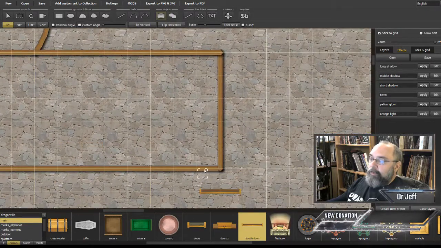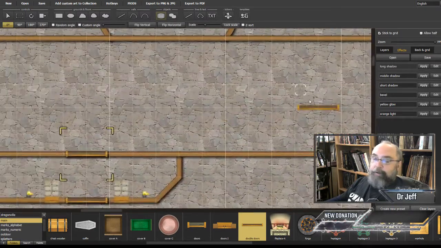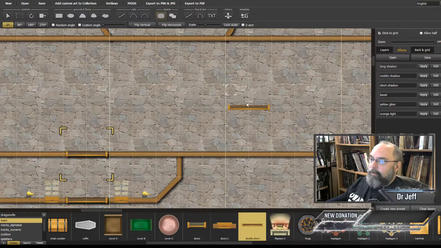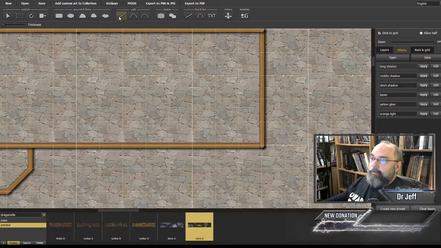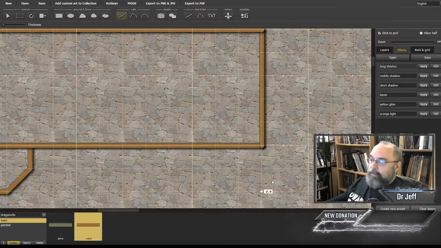I do have to admit that with this structure, as you can see, the joints in the walls where they meet, it would have probably been better if I'd made it a polyline, just a big polyline rectangle. That way the lines would have been all connected. Well, nope, that's not at all a polyline, Jeff. Here's polyline. So you go there and there and there and there, and there's your polyline, and then you give it the long shadow, and it looks like a single wall instead of that. So just keep that in mind.